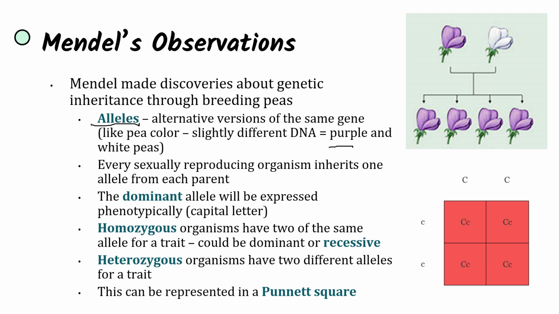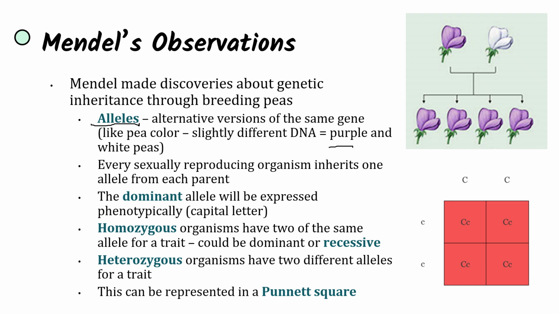And when we express the genotype, or how the genetic information is characterized, the dominant allele is going to be expressed with a capital letter. Meanwhile, the allele that kind of steps behind, that isn't expressed outwardly, is going to be the recessive allele that has a lowercase letter. And organisms differ. Some are homozygous, meaning they have two of the same alleles for a trait, so they're either both dominant alleles or both recessive alleles, or heterozygous, meaning they have two different alleles for a trait, one dominant and the other recessive.